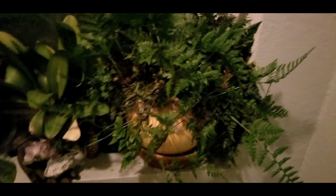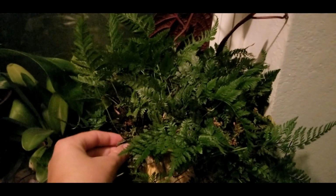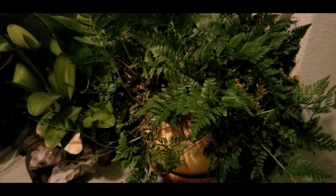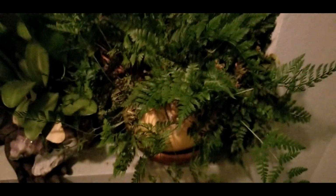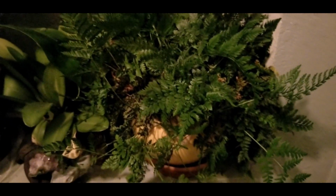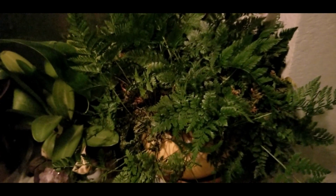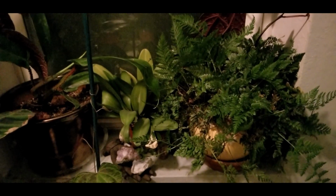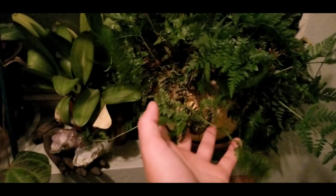Then over here is my rabbit foot fern. I think it's Davallia. And it does have some dead foliage, but it seems pretty typical of it for some of the older growth to die off and new growth to appear not long after. But it needs pretty constant moisture, watering it a couple times a week generally. It's another great thing about plants in the bathroom, you see them pretty much daily, so it's not difficult to remember about these guys.